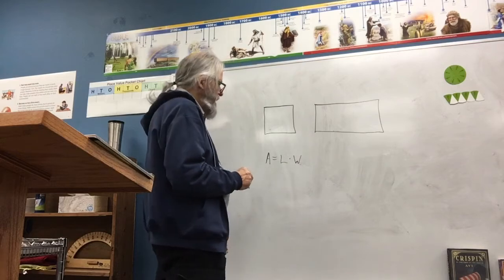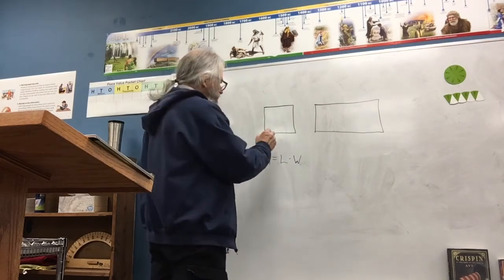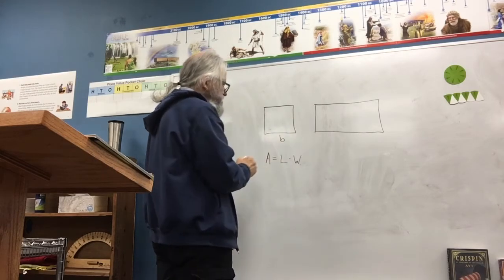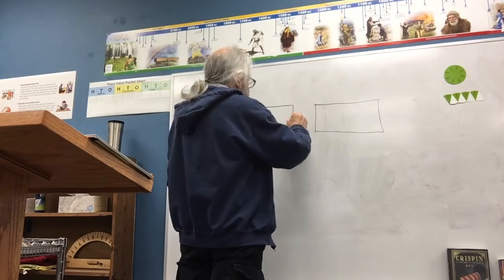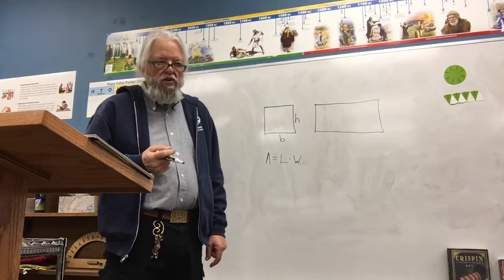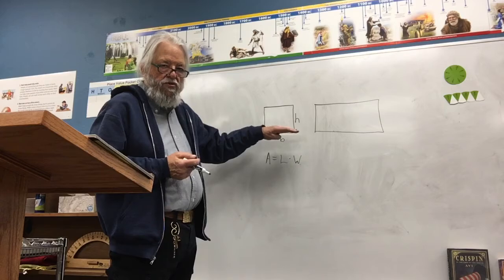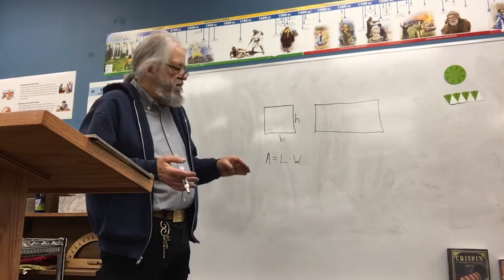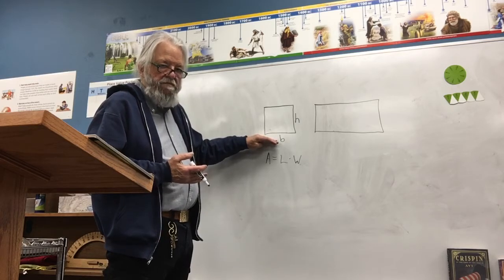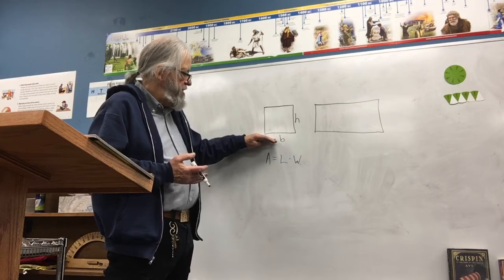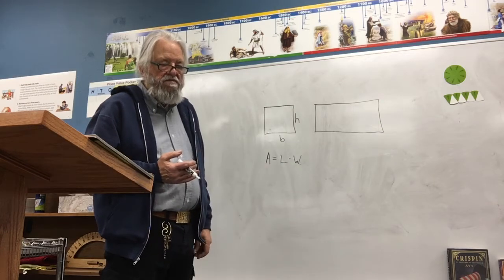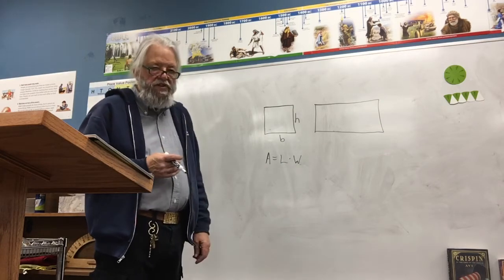Okay? And so then later, if you haven't caught it yet, instead of calling this length and width, we're switching over to the base and the height. Because if we define those, it really doesn't matter whether it's the long side or the short side, or if they're all equal sides. It's just the one that it's sitting on at the time. So the base and then the height is always from the base up at a 90-degree angle. So that will work for everything.